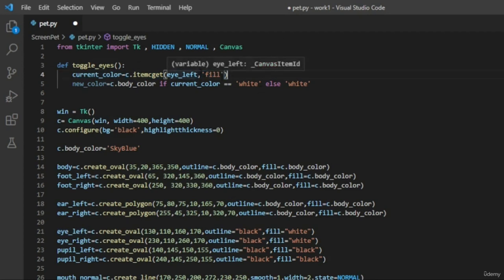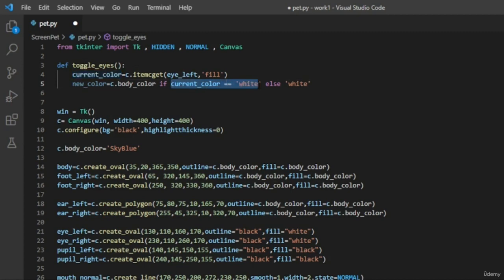Now the fill function will give us the particular color which the eye was filled with, and you can see that the eye was filled with white. So this current color will have a white color in it. We don't need to do anything. It will fetch everything on its own. It will take the item, then check the condition that we have given. We have given a fill color condition. It will take that fill color condition on its own, meaning the variable will get the value of this fill color condition. Now it has a white value the first time you run.